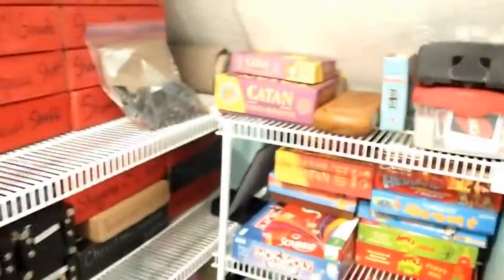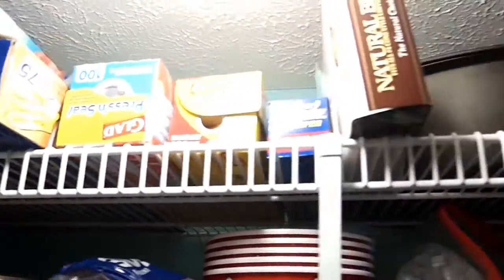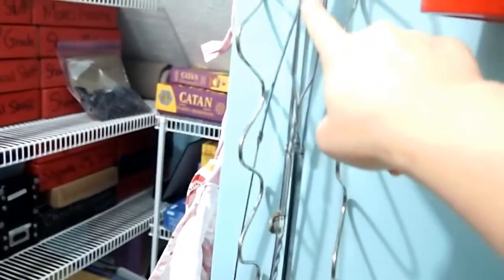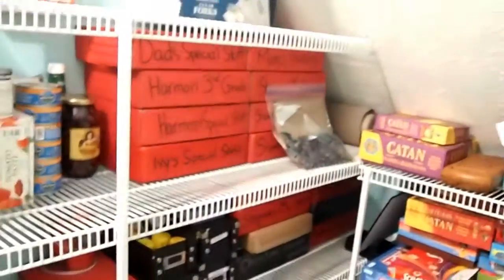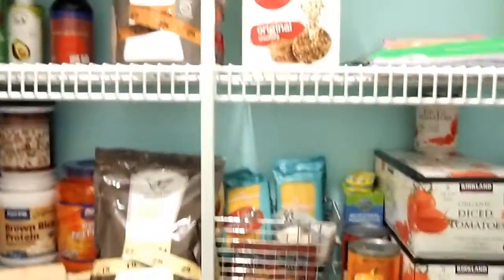So that is pretty much everything that I keep in my pantry. On the top shelf I keep some stuff up there — one of my big pots, a spiralizer, and random stuff that I don't use on a daily basis. And then on this wall, a fire extinguisher, random diet notes which I have memorized and never really look at anymore, and aprons. And then here we have skewers for when we do stuff over a fire outside. And then I have this contraption which is actually a taco holder — it holds six tacos upright so you can make them handy for the kids, put everything in them, and then serve them as opposed to trying to hold them and serve them one at a time.